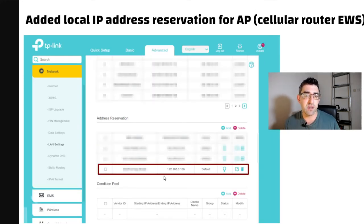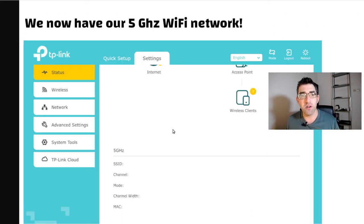I also then reserved an IP address. I added the IP of the access point as a reserved address. To do that, go into advanced settings, and under network, go into LAN settings, and if you click on add there, it'll show what devices are available on your network by MAC address. Then I just added that local IP address as a reserved IP for the access point. I don't think there was a need to do that, but I figured it would be worth it just so that the access point's web admin address remains on a stable URL. And finally, I put up the network and now we're good.